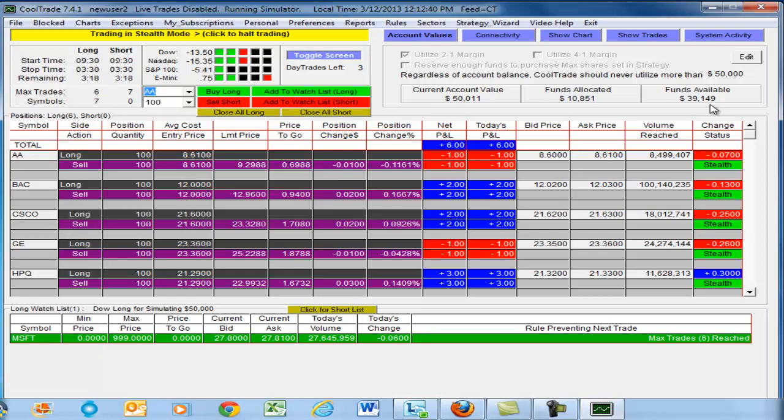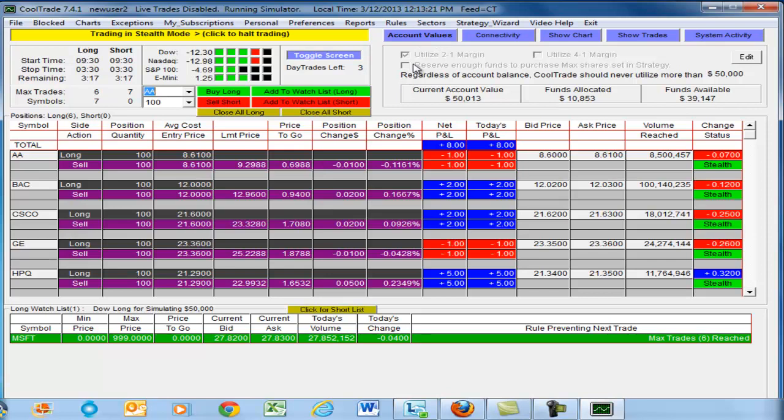So the funds available are there for when the market goes down. So when the market goes down, this strategy is going to add to the positions. So if any of these stocks drop, I believe it's by 5%, the robotic trader is going to buy more. The purpose of that is to always be in the game and always buying and selling. You don't want to throw all of your funds out into the market right away. You always want to be in the game buying and selling, and that's the way this particular strategy for simulating is set up. So that is the first button, account values.